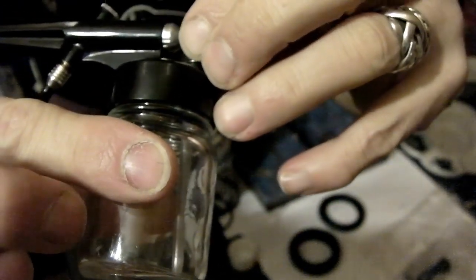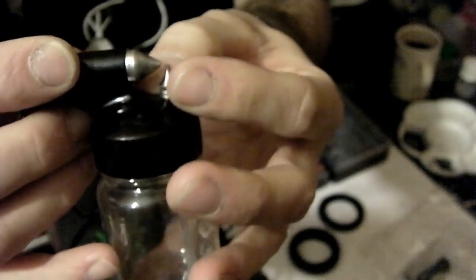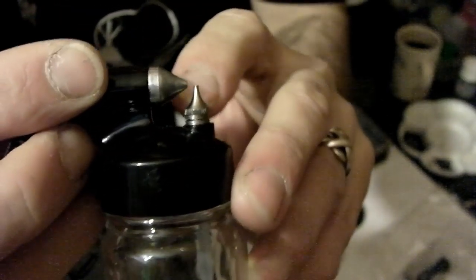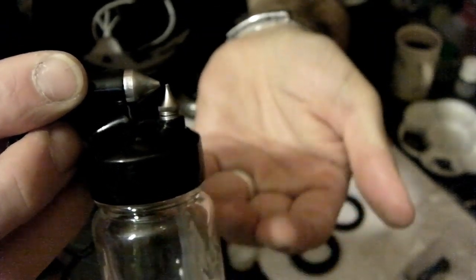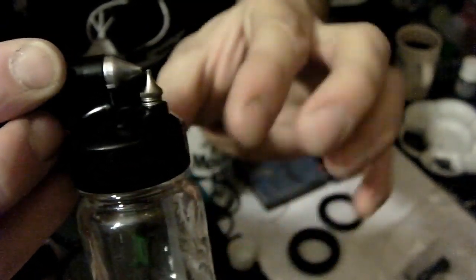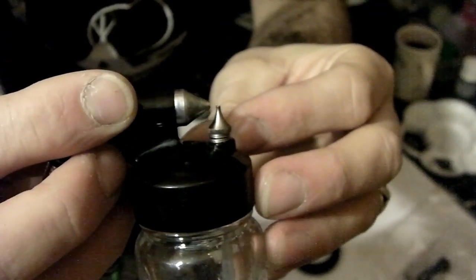As you can see if I turn that you'll see it turn away with it. And this dips down into the jar which unscrews, which you fill with your paint of choice. Now these must be set up before you start spraying, unlike a double action where you can adjust the amount of paint while you spray. With this one you are adjusting the amount of air flow passing over here — that creates a low pressure which then has to be filled, so it's a lower pressure than the air inside the jar, which forces its way out of the tube and in turn forces the paint up and out. That atomises in the air flow and deposits onto your model, just much like an aerosol can would.